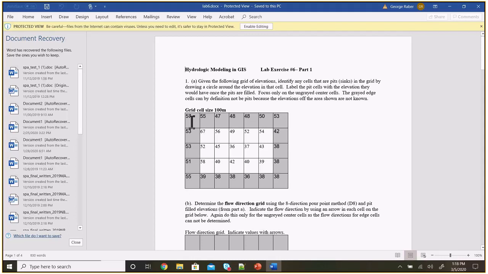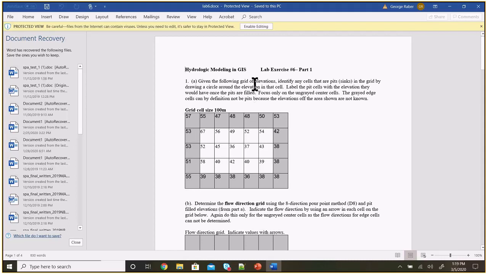First of all, one of the things that we're going to do is ignore all of the outer cells. I just put numbers there for fun to show you that there were values in the outer cells. When you're doing water modeling, it's always best to ignore the outer cells because you don't know if this cell perhaps flows this way. Let's say, there's this one right here. There's a value of 53 here. We don't know for sure if it flows into this cell or into this cell over here because we don't know what that value is right next to it. What if that's 49? Well, then that's where it is.